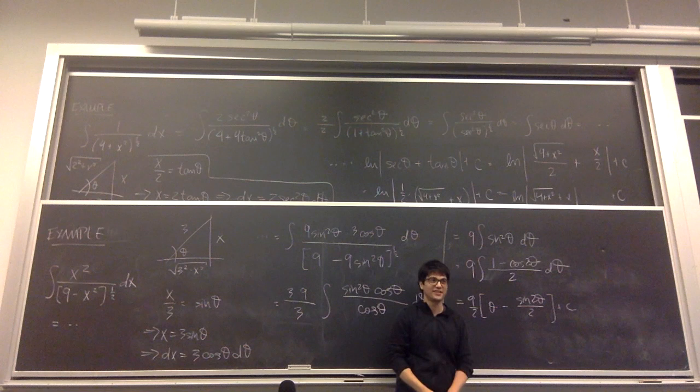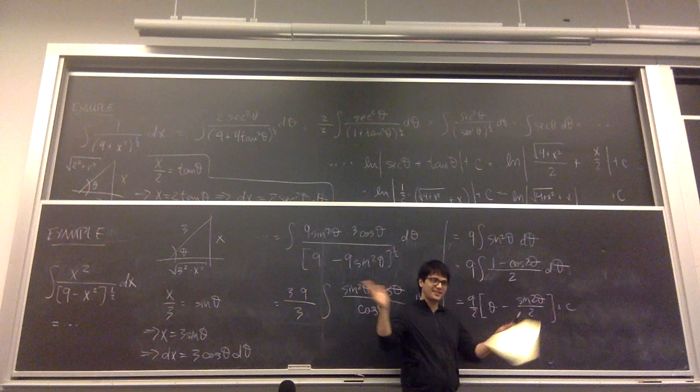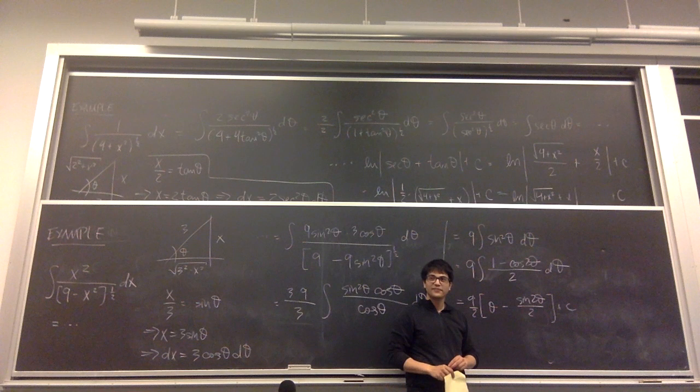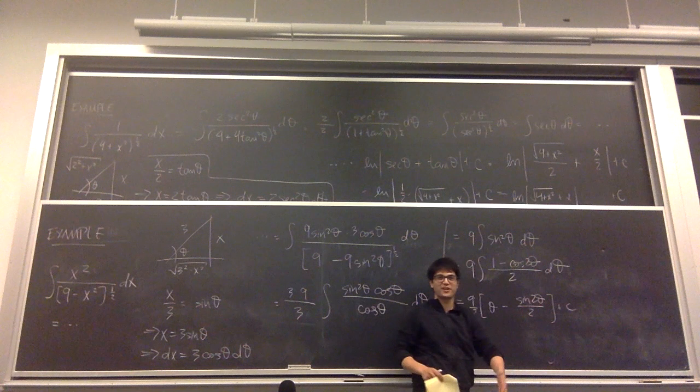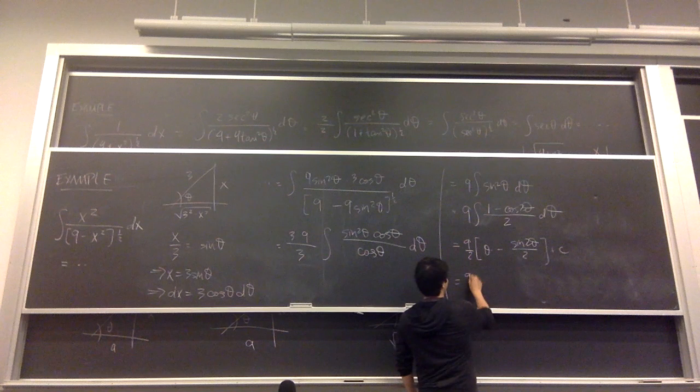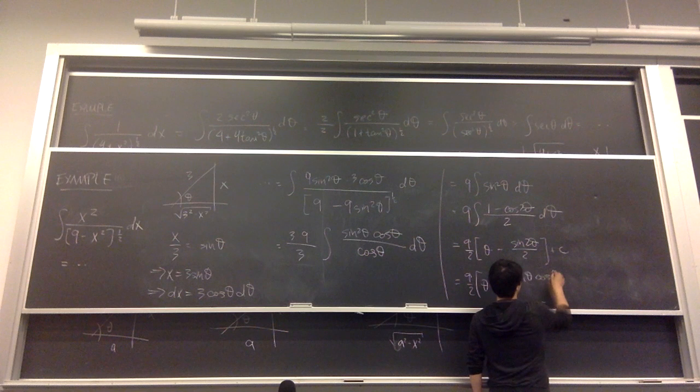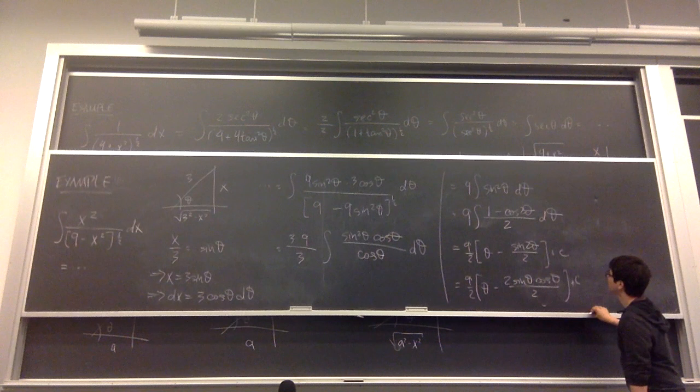We should use the double angle formula. Yes, we should use the double angle formula. How can I use the double angle formula to pop out the 2 theta? Those aren't the only angle formulas. You have a whole page of trig identities, right? I'll give you a little hint. 2 sine theta cos theta. We just want to see. You're just testing me, I appreciate it.